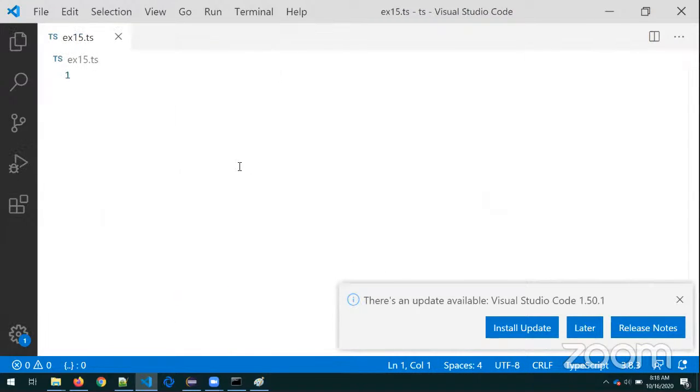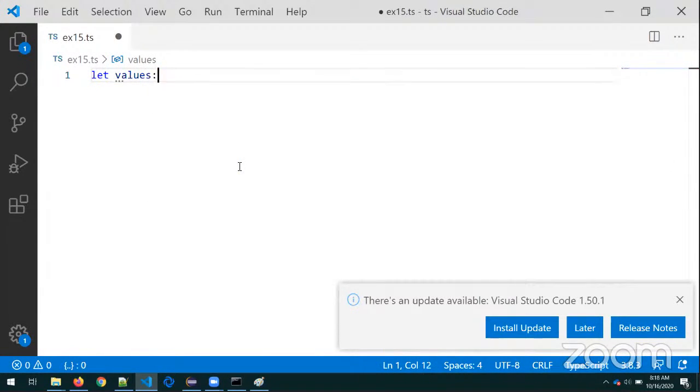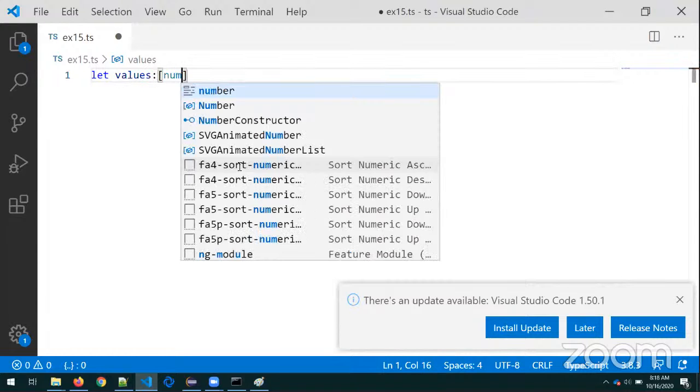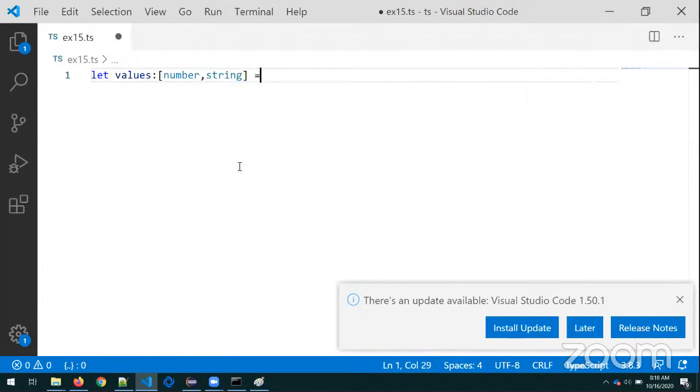So observe, class. Very simple, I'm writing let values colon, and giving the data type. Observe, what is the first data type? String. So I am telling the application that I'm going to have two values. The first value will be number.